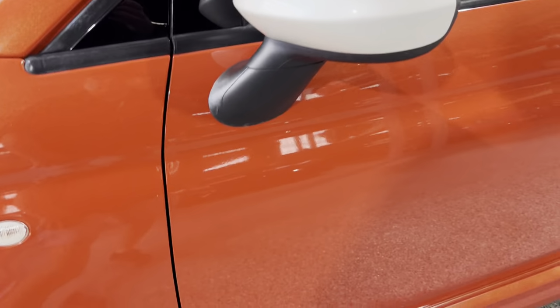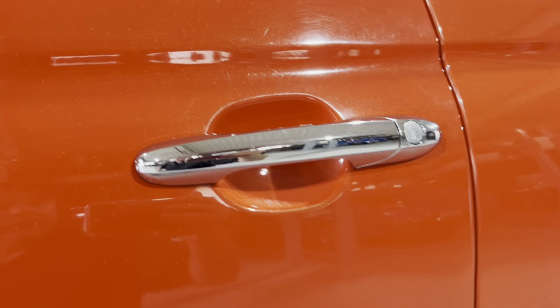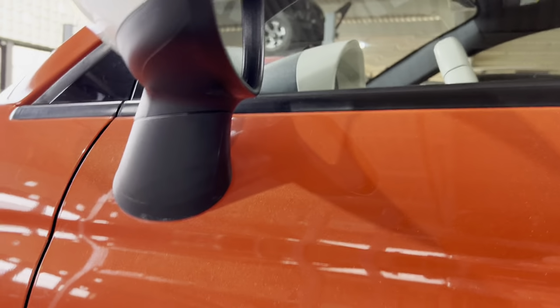So looking down the side here. Don't see much on this guy. There looks like there's maybe some previous touch-ups right there. But the car does shine really nice. I love that pearl. It's like a pearl orange. So cool. Little teeny bit of chrome peeling on the handle there. Not too bad. And you can see some of the swirls there. If you were to, you could polish this thing out and it would look nice.